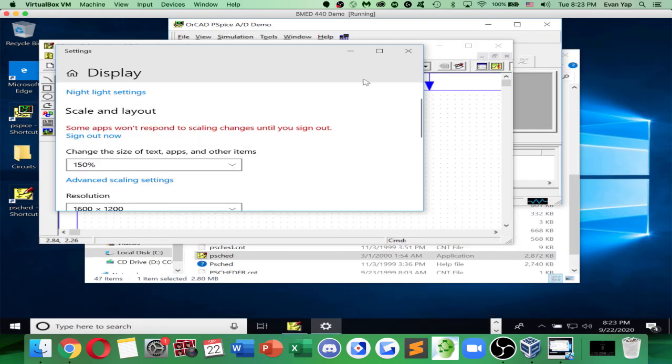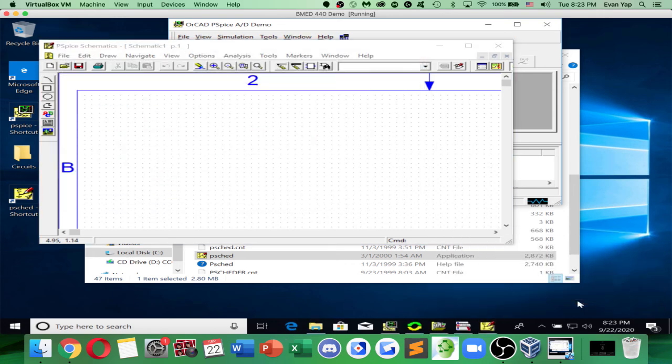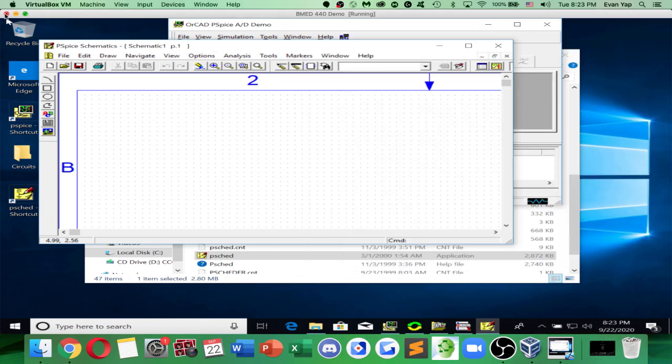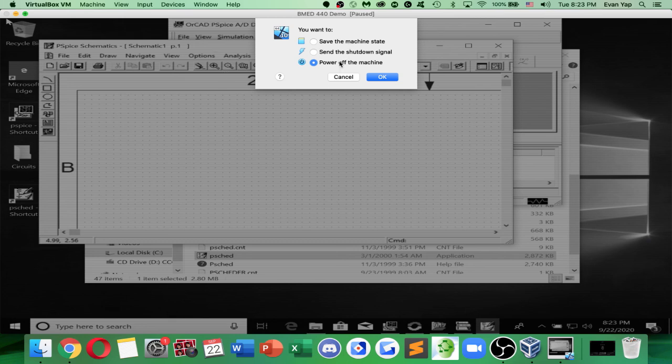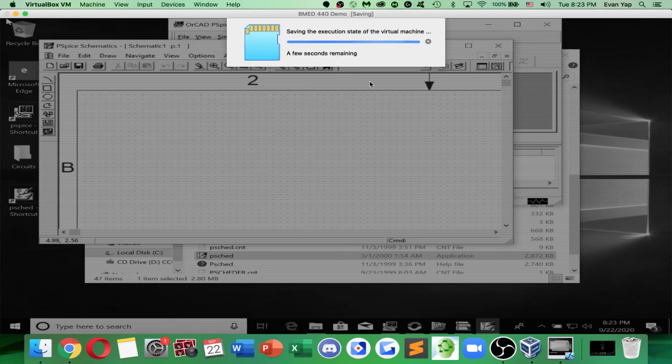Anyhow, I'm gonna close out of everything. Actually, don't close out of it. Go to your VirtualBox, and then the window of the actual machine. Go to X, and instead of powering off, save the machine state. What it's gonna do is basically pause the machine. It's gonna turn off the VirtualBox, so you're not running it anymore, but it's gonna save everything that was in that session. So as that's finishing up, I guess that'll be the end of this video.